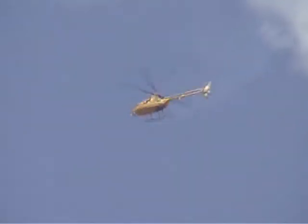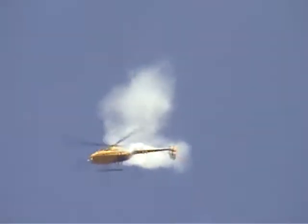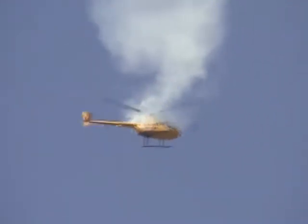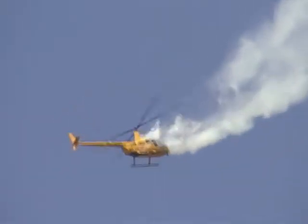It's windmilling, but usually I can spin it to the right. Try a little smoke here, see what's going on. And I can spin it to the right like this. I can stop it. I can spin it to the left by using those pedals we talked about. And I can even back it up. Fully under control. The only thing is that it is coming down. It's the helicopter version of a glide.